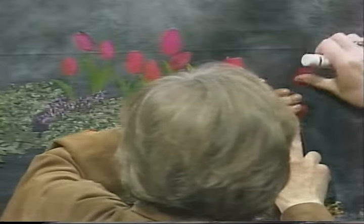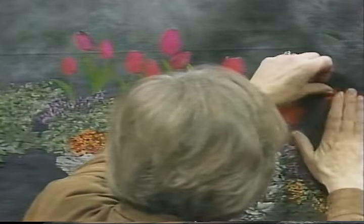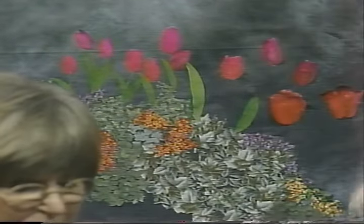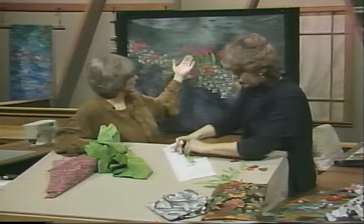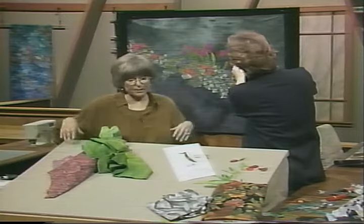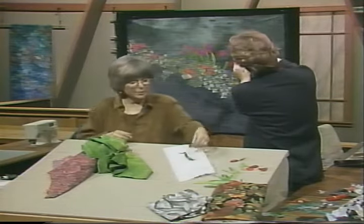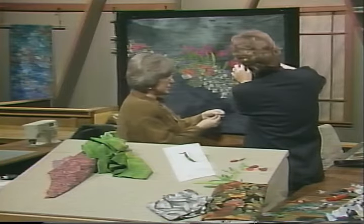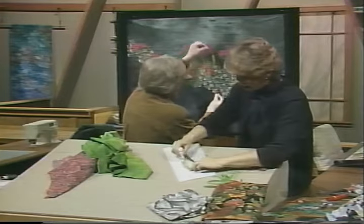Natalie, you said the glue works out well because you can take it off and put it back, replace or reposition it. Right. People are sometimes afraid to glue because they think they really don't know what their design's going to be, but you can simply pick it up, re-glue later, and put it back and it won't be any stiffer. That's why I prefer glue for these nature quilts as opposed to other stiffeners or things to attach.